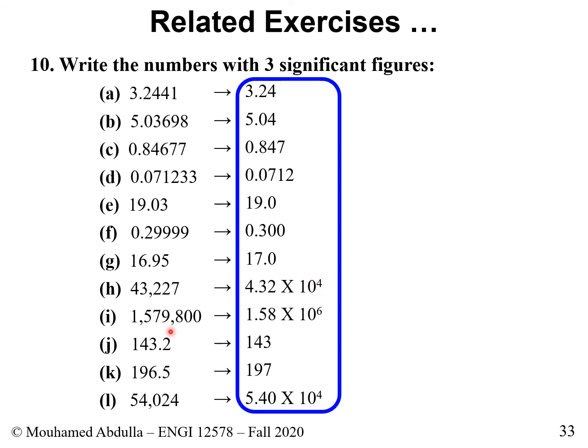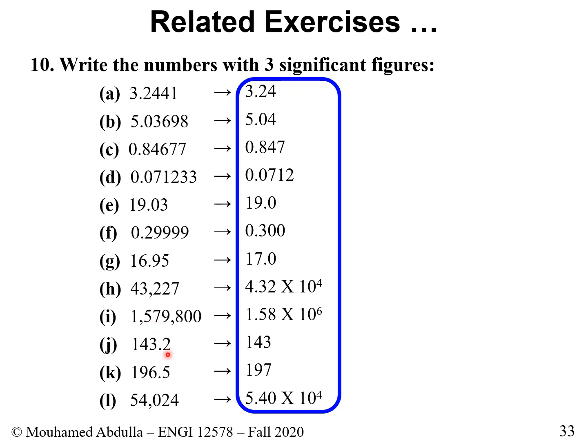This one here with 3 significant digits, again, it's a very large number. Change it to scientific notation. So we would write it as 1.598 times 10 to the 6. And then we need to chop it to 3 digits. So this will round this one up. It becomes 8. So the answer should be 1.58 times 10 to the 6.